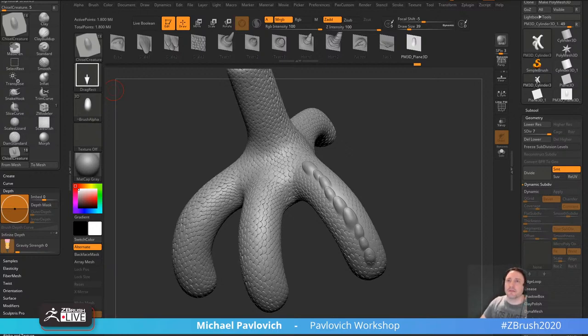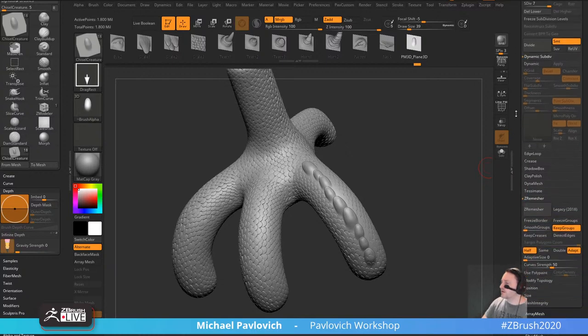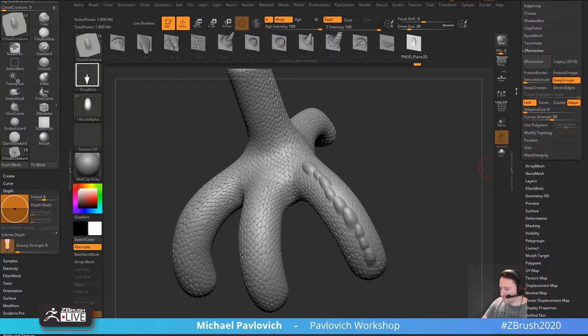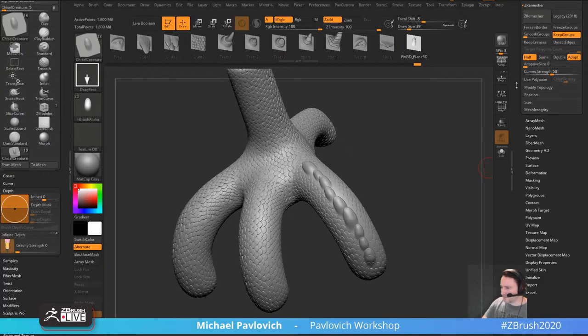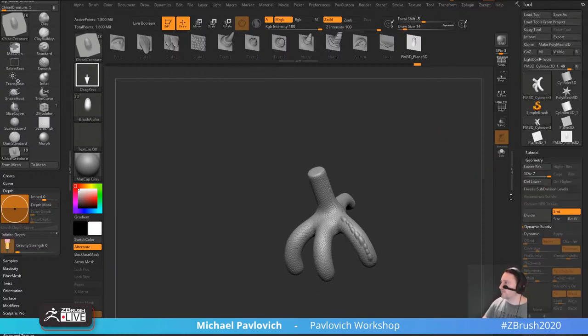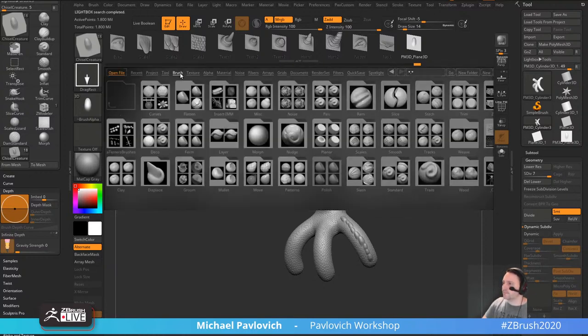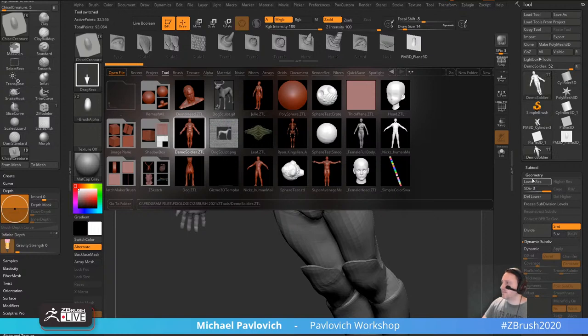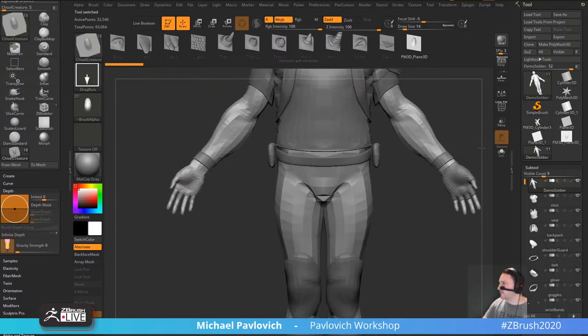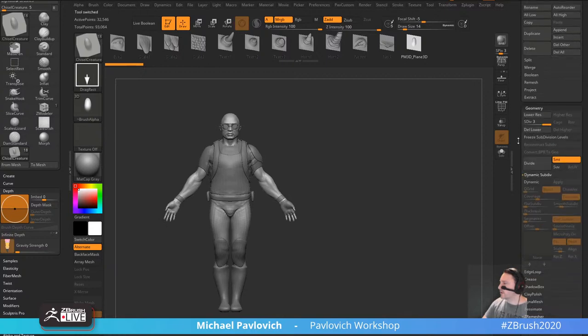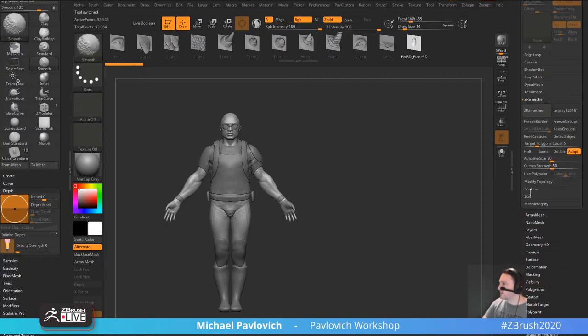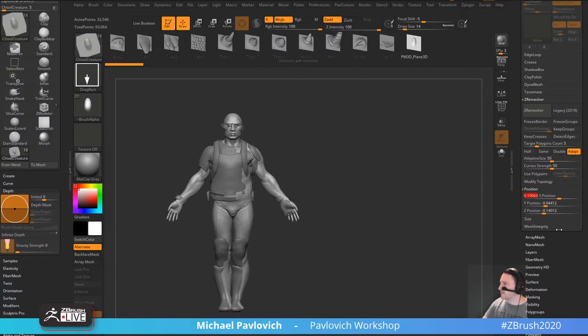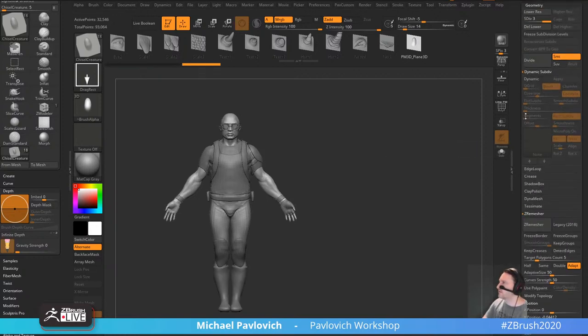If you need to set X back to 0, you need to merge all subtools together so they follow. I wonder if there's like a little Z repeat that you could do. It'll go ahead and do all of that, same number to all of them. It might be safer. I mean, not safer, but you could also just, let me see here, tool. Yeah, a bunch of different subtools in here. If you need to move something over, especially if it has some position here, so like some of these positions got off a little bit, zero it out.